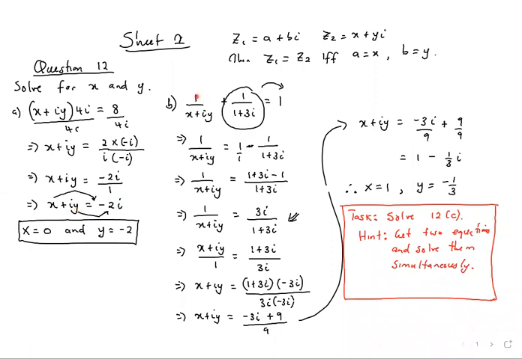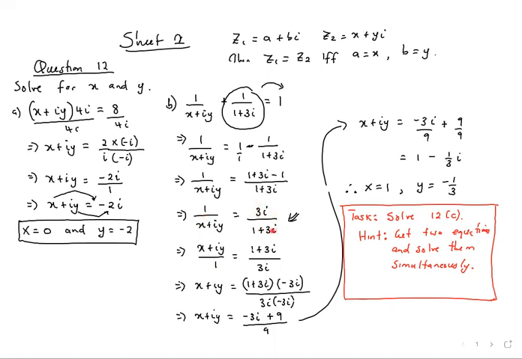For b, you have 1 over x plus iy plus 1 over 1 plus 3i is equal to 1. Find x and y. This part does not have x and y, so we take it the other side. We have this. Work it out as a fraction until you get here. Don't rush to conjugate. You are solving for x and y, and yet they are in the denominator here. So what do you do? You switch. Make this guy the numerator and the numerator the denominator, now 1. To avoid changing anything, whatever you do on the left, you do on the right.